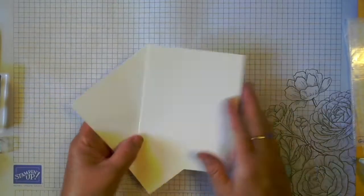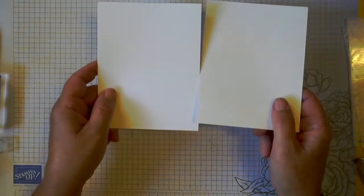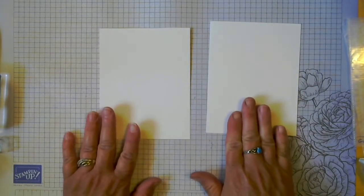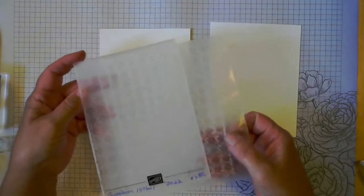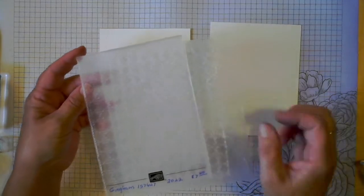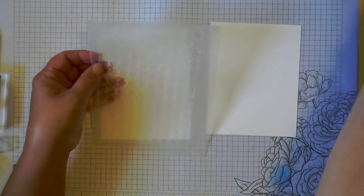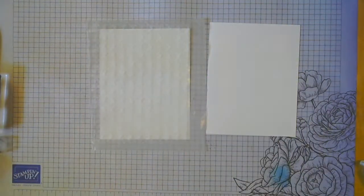Okay, for our emboss resist technique, I have two pieces of paper that are just a half sheet of cardstock cut in half. I'm going to start out with these a little bit oversized so that if I have any edges that are bad, I'm going to cut them off. So I have used the gingham embossing folder, and I have embossed a piece of wax paper, just plain old wax paper, right out of the kitchen drawer.